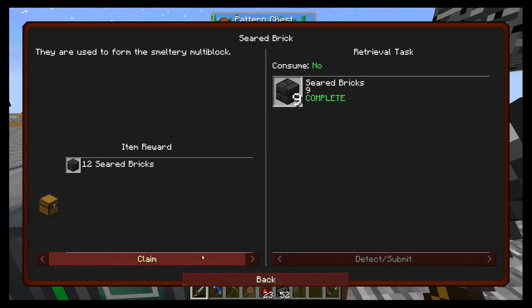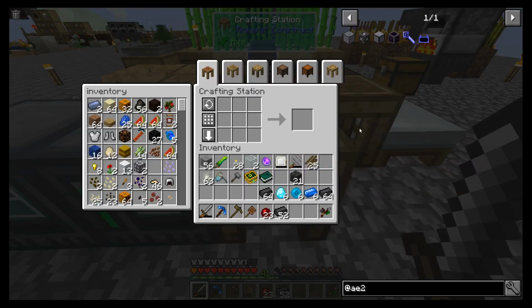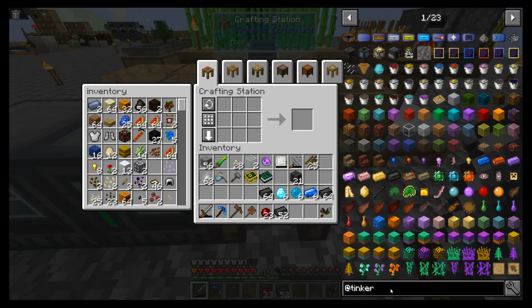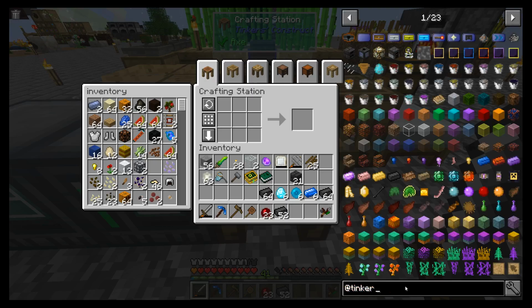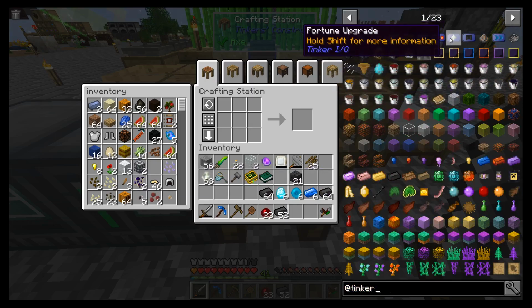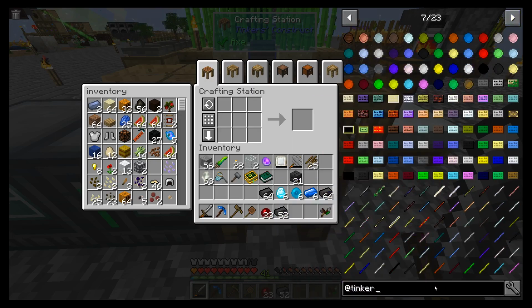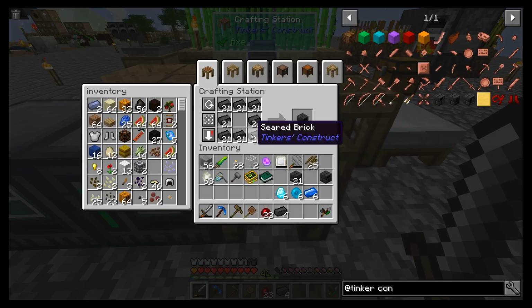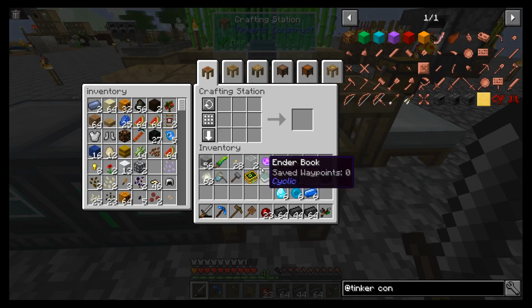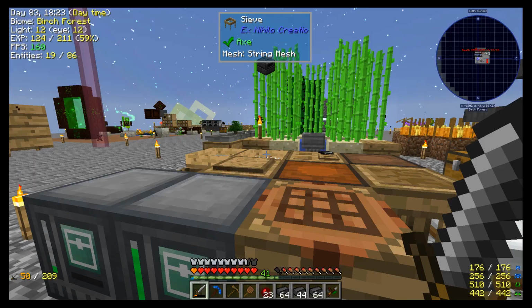Which is quite a few of them. Now we need a controller, which gives us some more. So let's look at Tinkers. There's a lot of stuff in Tinkers. Don't remember what it's called. Okay, whatever. Controller. There we go, one of those. We're probably also going to need a tank, but let's see all the goodies that they're willing to give us for free.